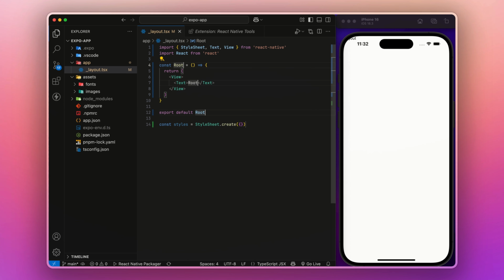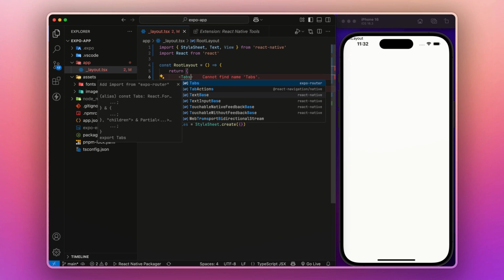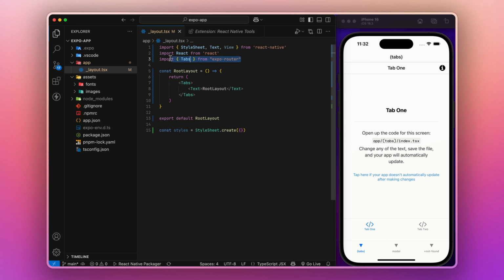Now let's just rename it to RootLayout like this. And here, instead of the view, we are going to have the tabs. As you can see here, we have the root layout text. Now let's add the tabs, import it from the Expo router like this.